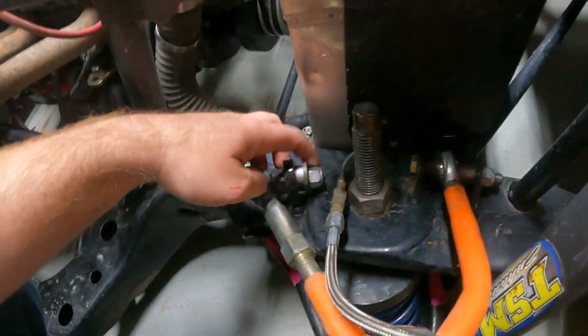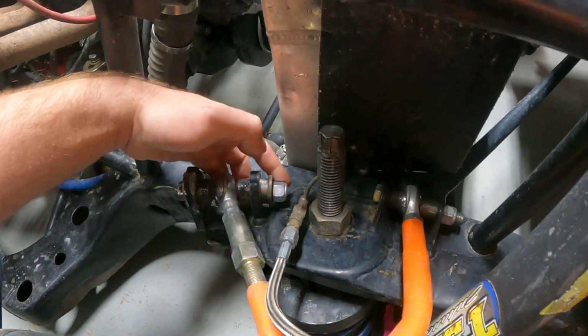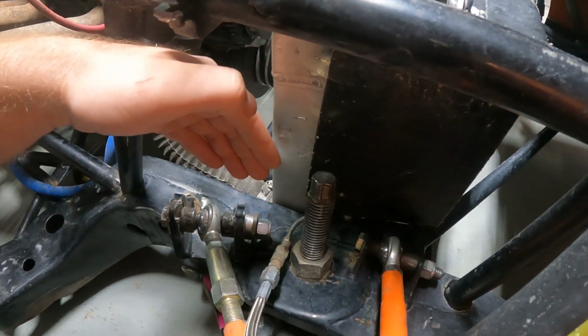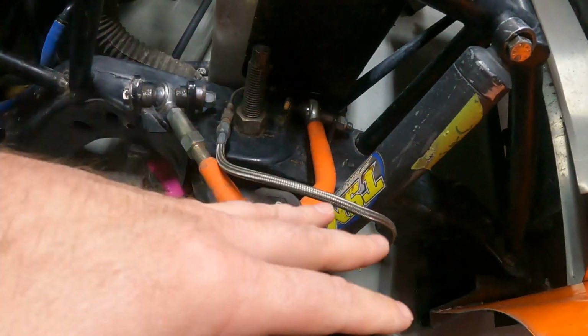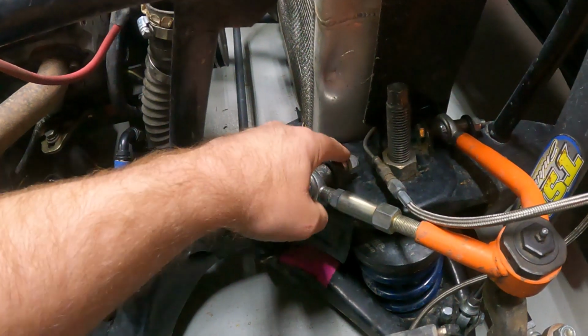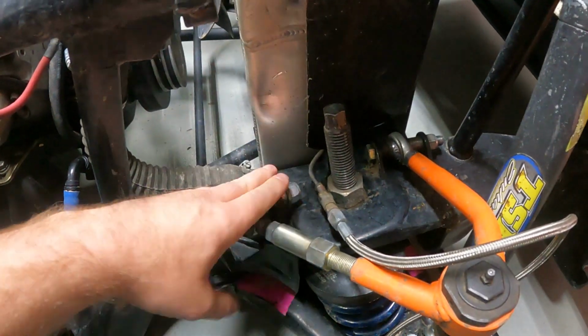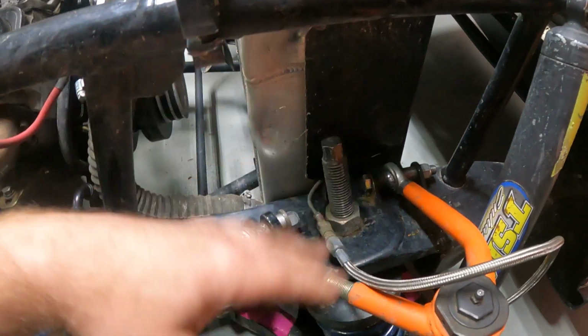I think I pointed this out last video, but I'm pretty sure I forgot to tighten this, which is what led to us bottoming it out a bunch of times. So I need to address this whole right front and also the steering components. We used a couple new parts, a couple used parts, and slapped this thing together so I could go out and race. And it was doing pretty good until I think this was the culprit. If you go back and watch that racing video, all of a sudden it started bottoming out super hard and it felt like somebody threw an anchor out behind me. Well, probably that shifted everything up, which allowed everything to drop. At least that's my guess, that's my assumption.